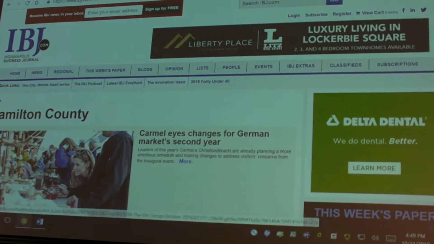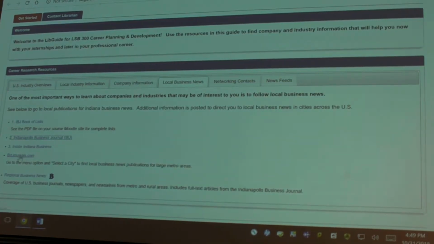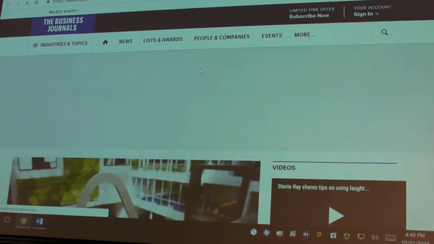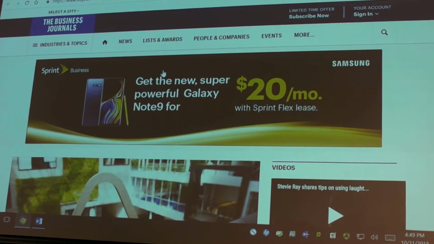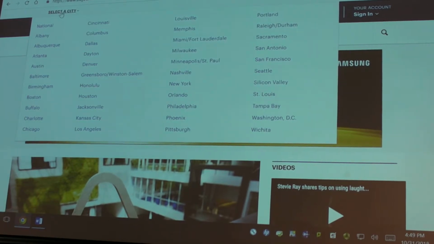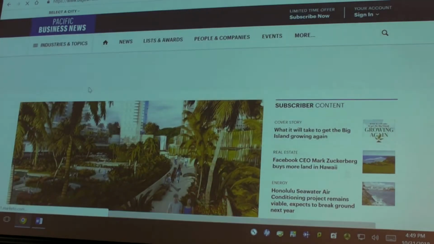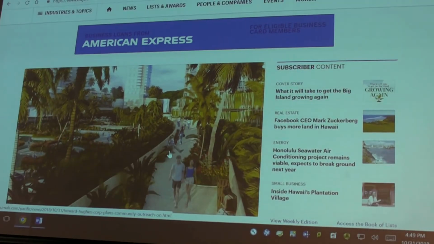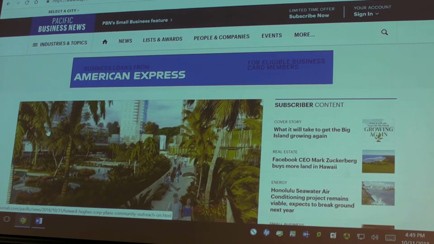Okay, let me show you on your LibGuide, back on that same page. This bizjournals.com link is one way to help you find out where you can find something like the IBJ but for another city. So right here at the top, upper left corner, click on select a city. These are some of the cities for which the publisher, the same publisher as the IBJ, publishes a business newspaper in that area. So I say, you know, when I retire early and I move to Honolulu, and I want to work part-time, or I want to know what's going on with the business community, then I want to start looking at the Pacific Business News.